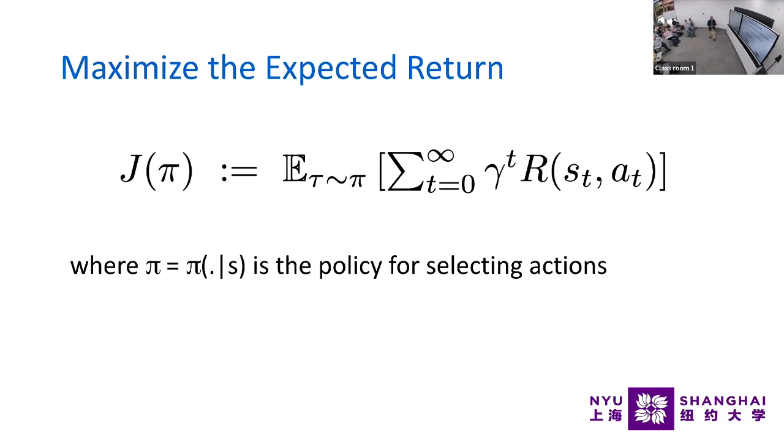Typically, we look at so-called stationary policies, so when we're in state s, we're going to choose some action a. We want to find that policy. And in general, we look at probabilistic policies or stochastic policies, where the policy is actually a distribution over the action space. So just a little notation here.